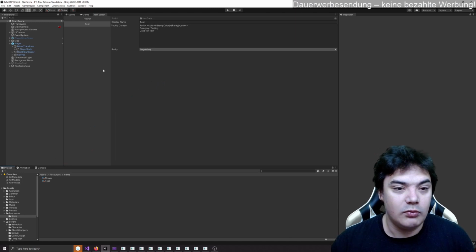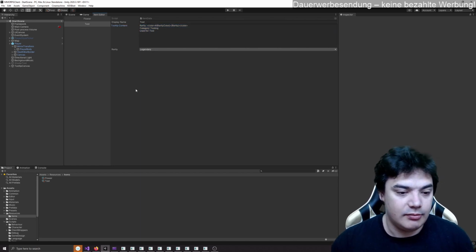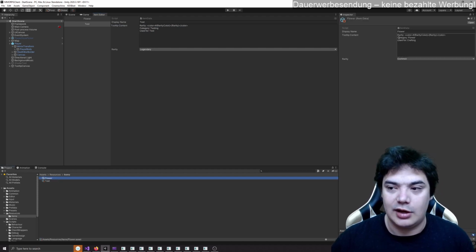And if we click on one, then we have our display name, tooltip content, which is 10 lines, and our rarity. We can enter more than 10 lines, it's just how big Unity will make the box. And if we click on the item below here, you see on the right side that it is pretty much the same editor.